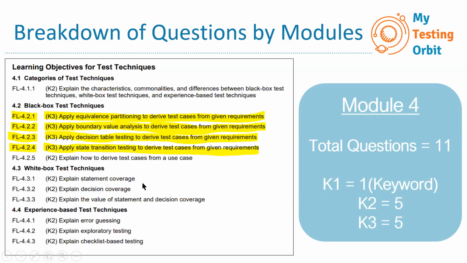So it can be that we have 1 statement coverage, 1 decision coverage, and 3 from any other techniques. Or it can be like 1 statement coverage and there is no question for decision coverage, and the rest of the 4 questions are from the remaining K2. So this is how the questions are divided. But make sure that the 3 questions which are coming from equivalence partitioning and boundary value analysis are perfectly right. So you can practice a lot on these areas.